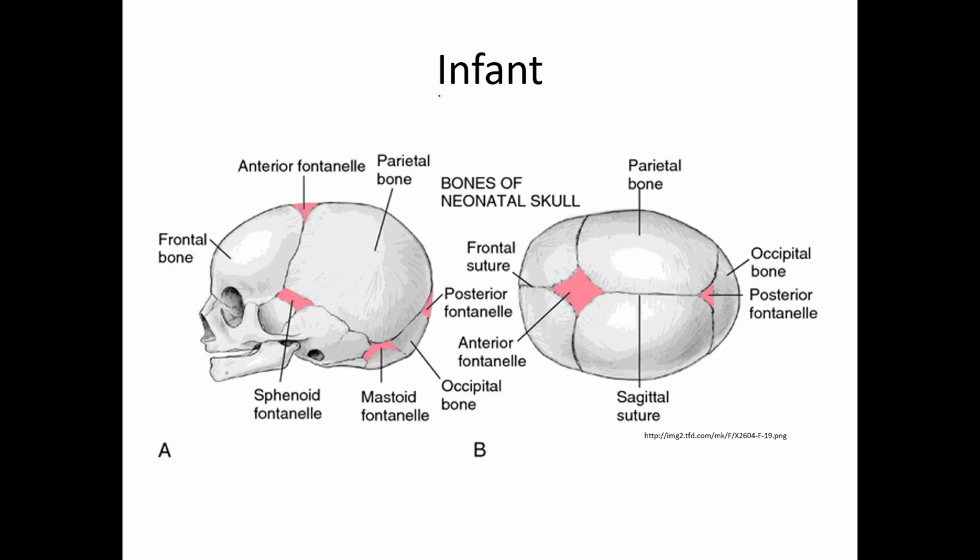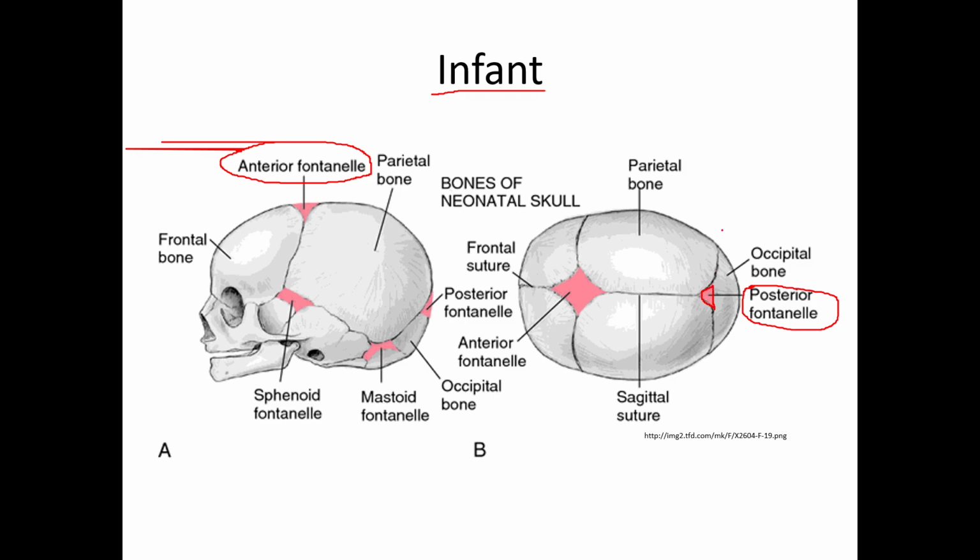Alright, to the infant. Now, there's only two major structures I want to point out for the infant skull. That's going to be the anterior fontanelle and the posterior fontanelle. The anterior is referring to the front side, and the posterior is referring to the back side. Now, fontanelle, normally we think of the term foramen. A fontanelle actually has these kind of open reddish triangles. This is hyaline cartilage, so this has not become bone yet.